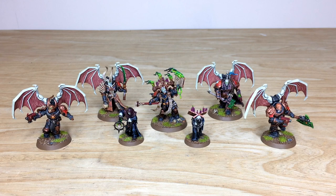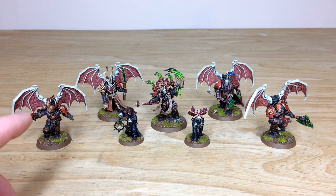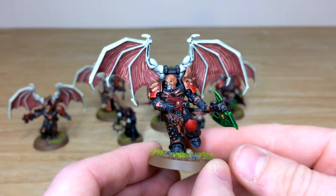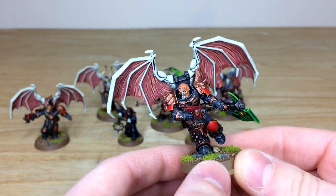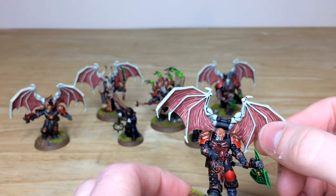First up, we'll have a look at the characters from this SM Battle Reports Children of the Neverborn army — five characters in the force, including two dark disciples which go with the dark apostle, two champions flanking, and two different lords. The whole army and project has been completed by Nick, one of the artists here at Siege, who had an absolute stellar time working on it.